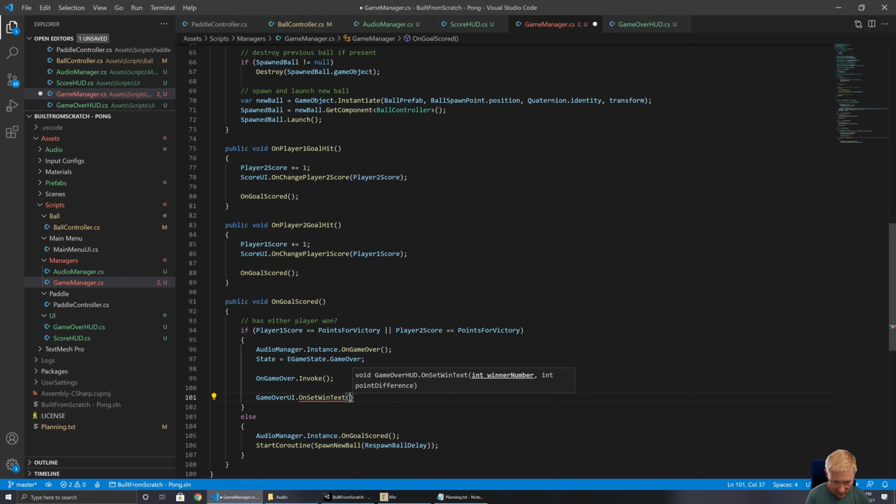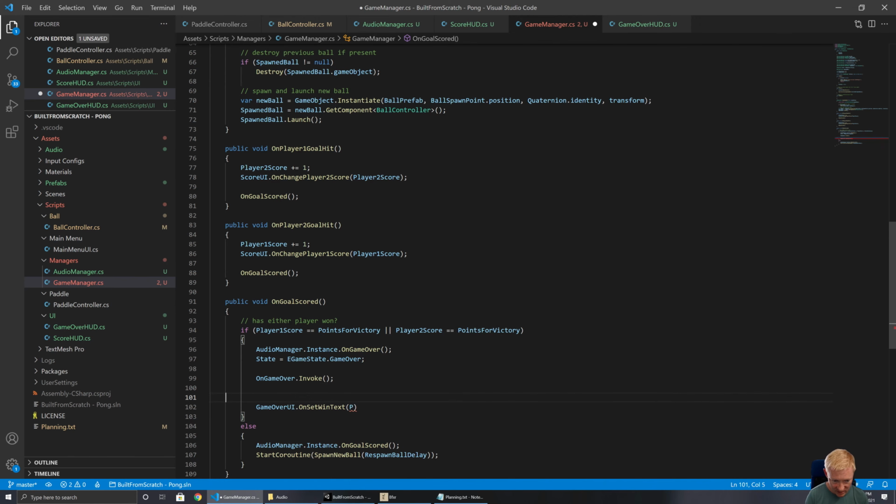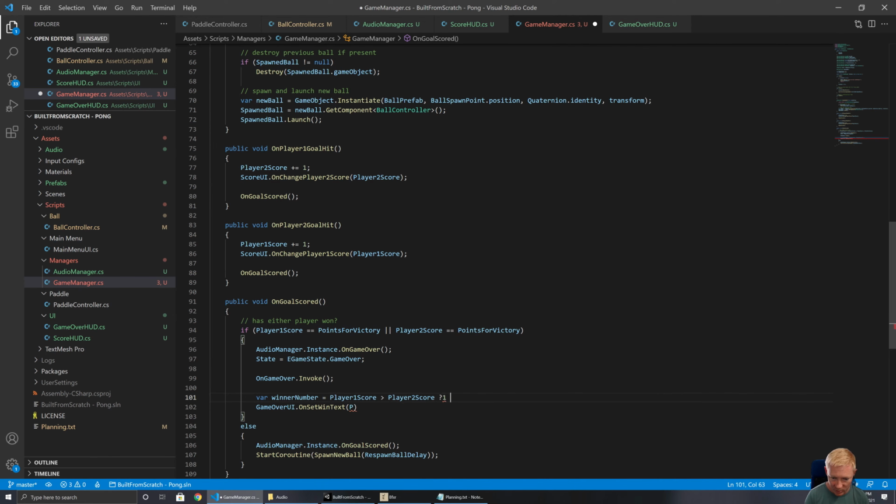So one way we could do this is, let's set here winner number: if player 1 score is greater than player 2 score, then the winner number is 1, otherwise it's 2.